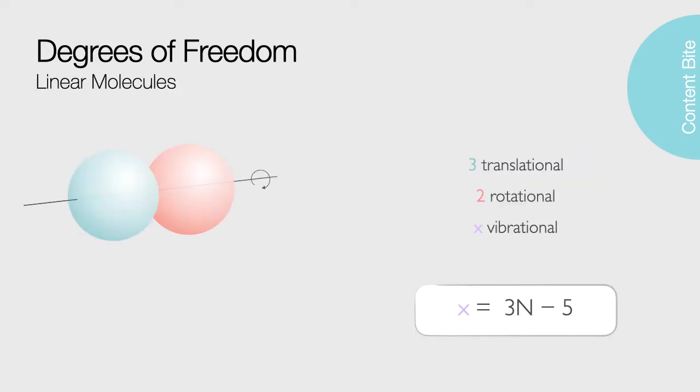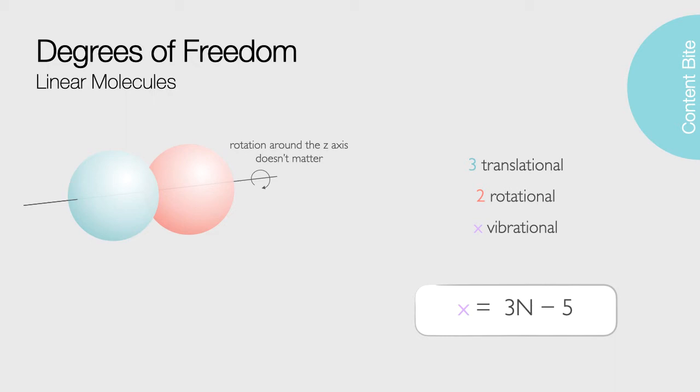For linear molecules, there are 3 translational degrees of freedom, 2 rotational degrees of freedom, and the rest are vibrational degrees of freedom. The rotational degrees of freedom are defined as rotation around 3 orthogonal x, y, and z axes. For linear molecules, rotation around what is defined as the z-axis, there is no difference in the molecule's appearance, and so this isn't providing a degree of freedom. Therefore, for linear molecules, there are only 2 rotational degrees of freedom. Any remaining degrees of freedom are molecular vibrations.